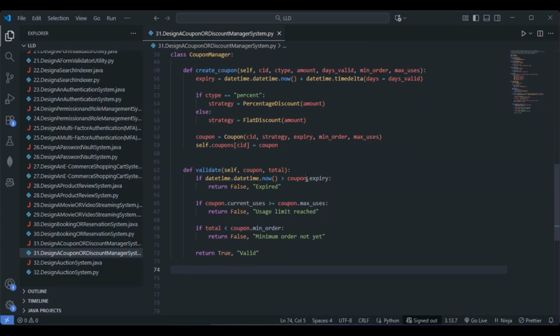Next, let's go with the final method, nothing but apply coupon, right? So this is going to be the final method named apply coupon. Here, we are making use of this method to apply the coupon to the total amount, right? If the user has availed the coupon, then he should be able to apply the coupon to the total amount. So for that, let's write the method. This is going to be the last method.